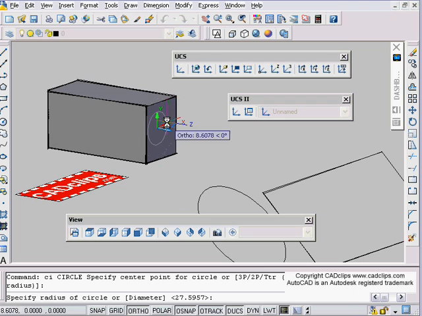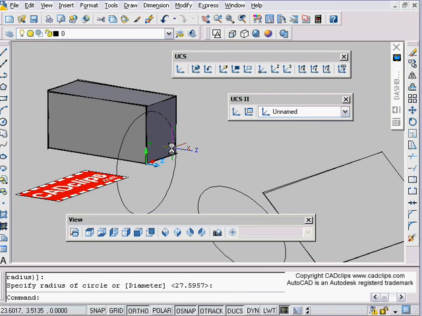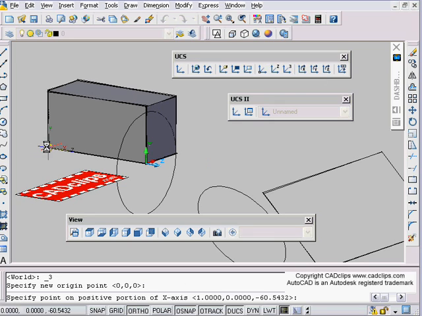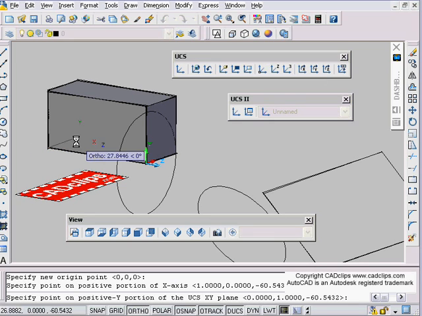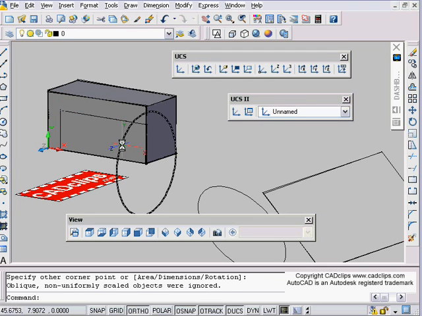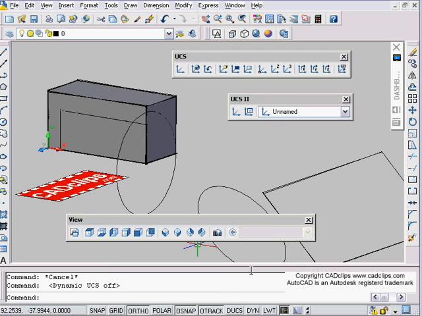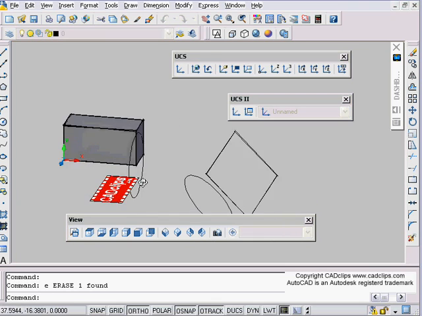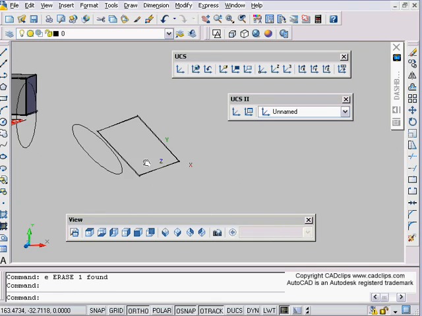And if I draw a circle, with or without my dynamic UCS, I can be on there. Now I'm going to use my 3-point again. Origin is here, positive X is here, positive Y is there, and now I can draw on that surface by going in and drawing something on there. Now again, with my dynamic UCS, it really helps, but if that isn't turned on, we can do that. Same thing one more time.